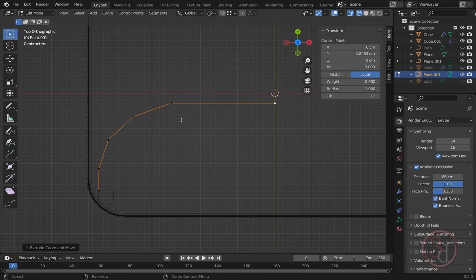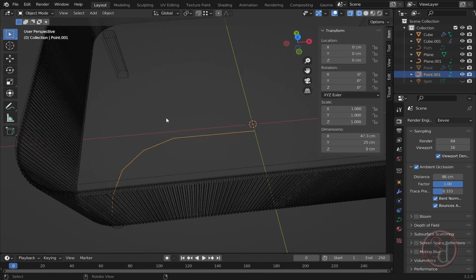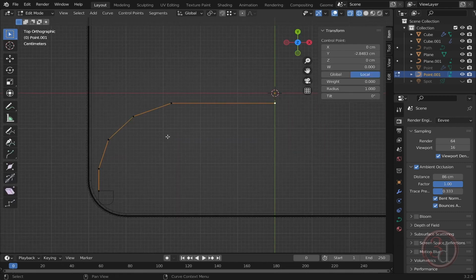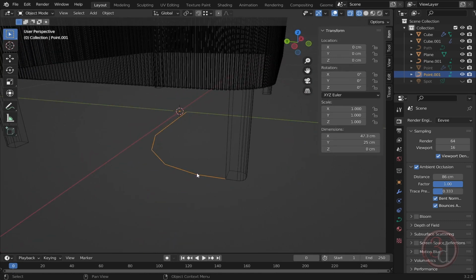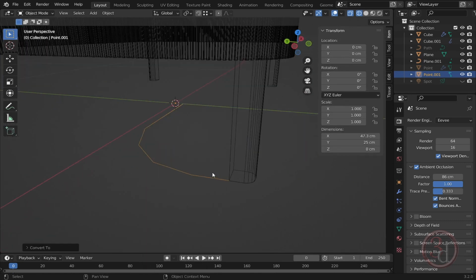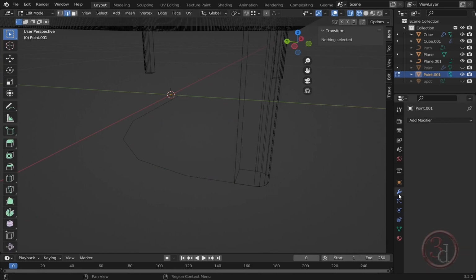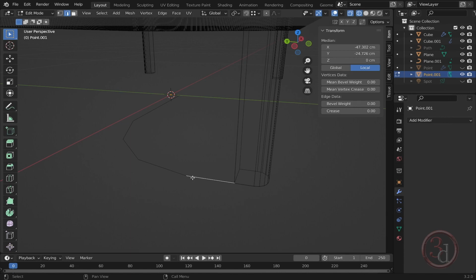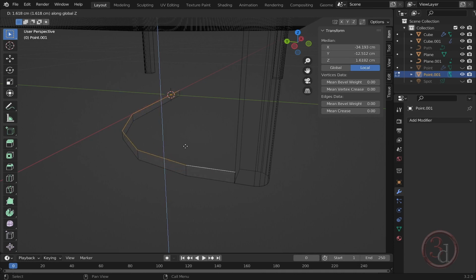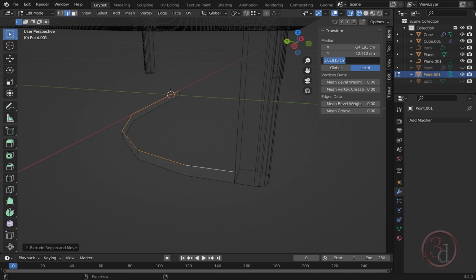Okay, and now I would like to have a smooth curve. So the way I will be doing it is I will convert this to a mesh, and now I will select all of the edges, press E to extrude, press Z so that it is only going straight in the Z axis, and I would like to have it 2 centimeter.